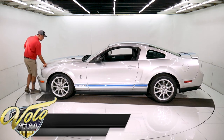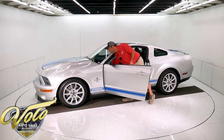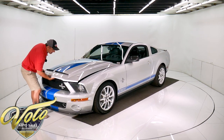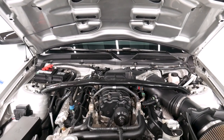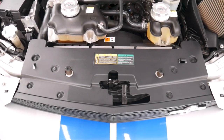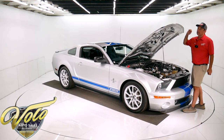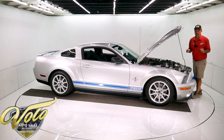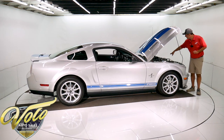Now let's open the hood — pretty special. I've already unlocked those, so I just got to reach inside and pop it open. It's a 5.4 liter supercharged 540 horsepower SVT motor. There's a tag on it with the signatures of the people that hand built the motor. It's a cast iron block, aluminum heads, all forged internal parts, dual overhead cams, supercharger sitting on top. This thing will sit at idle at a stoplight with the air on and you can drive it around. But put your foot into it and you better know what you're doing. Part of the package are these machined aluminum GT500 KR caps on everything — I see five of them right here.